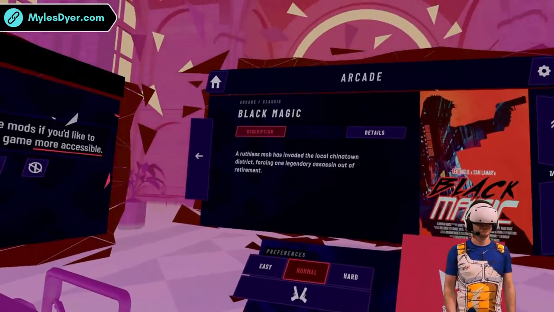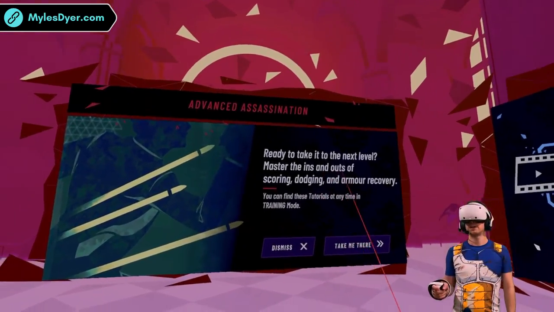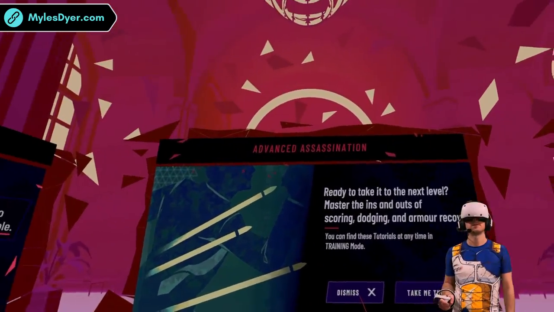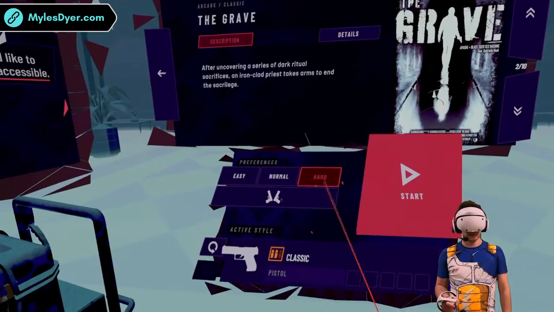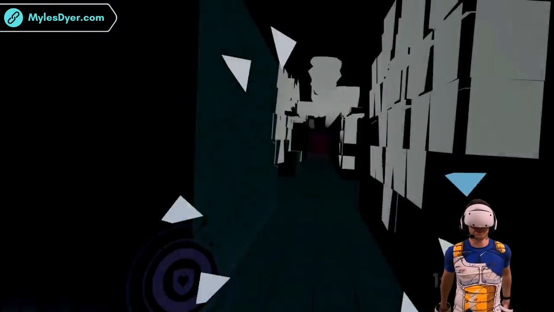Right. Let's... ready to take it to the next level. Master the ins and outs of scoring, dodging, and armor recovery. You can find these tutorials at any time in training mode. Right, next up. We'll go. We'll do dual wielding. This could be just fun.